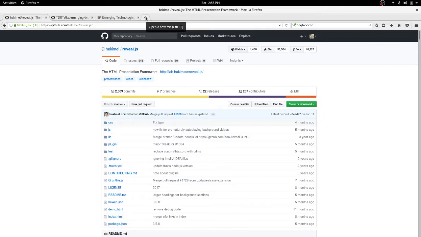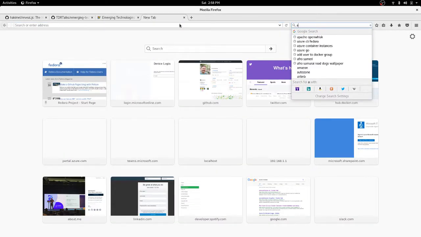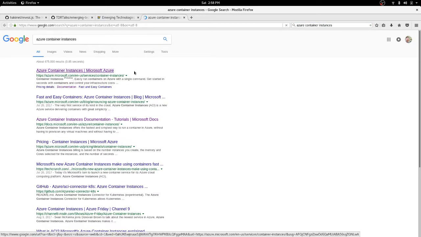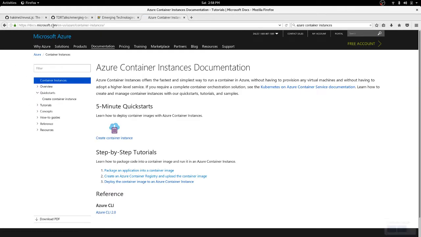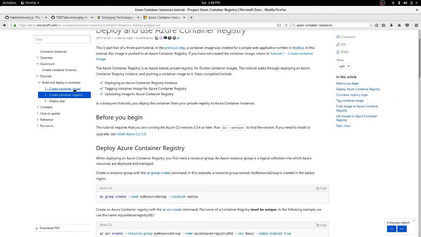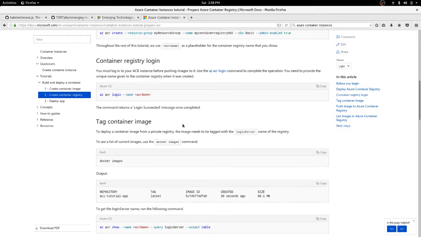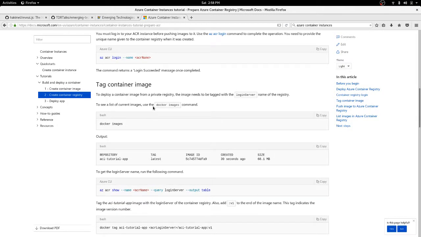Then we're going to have to figure out how to do some of that stuff. So actually, let's go to Azure Container Instances there and jump in. We're basically just following along the docs here at docs.microsoft.com. So just go into the tutorials, and basically this is where we are. We're going to create a container image, and then we're going to pick up about right here where it says container registry login. And then we'll go on from there and actually deploy the app into that.